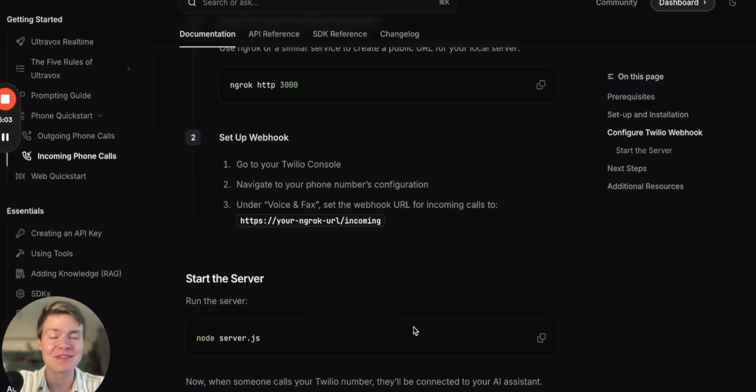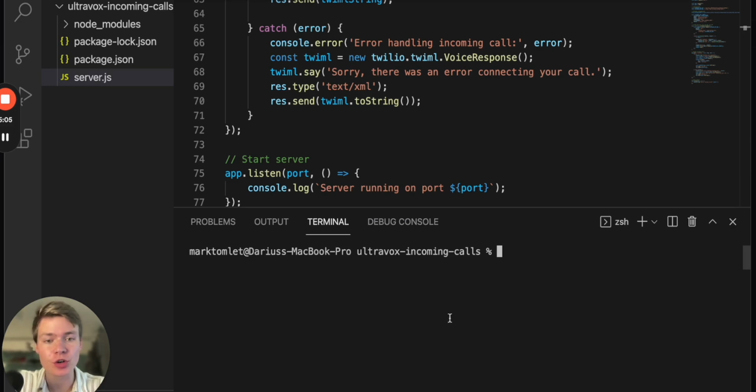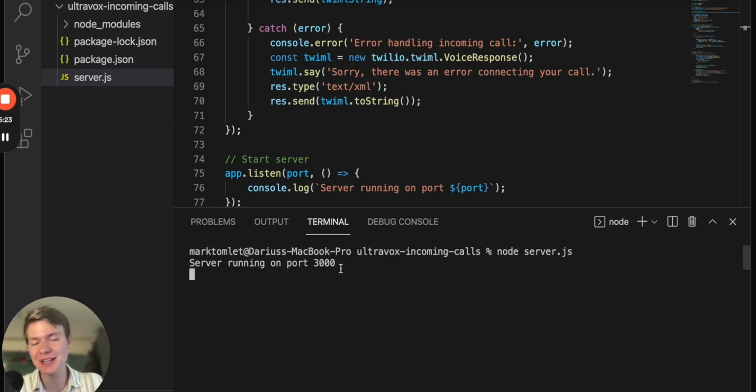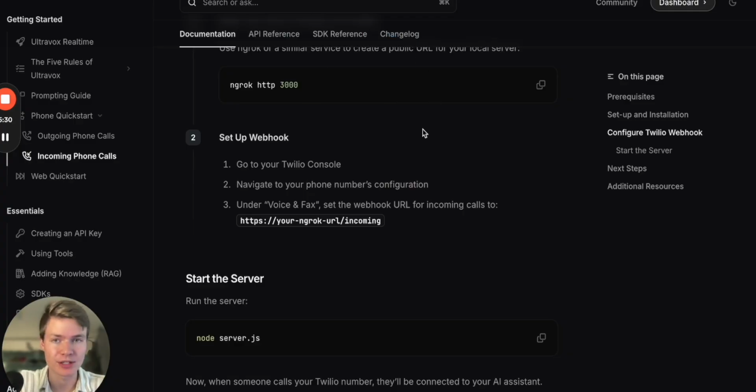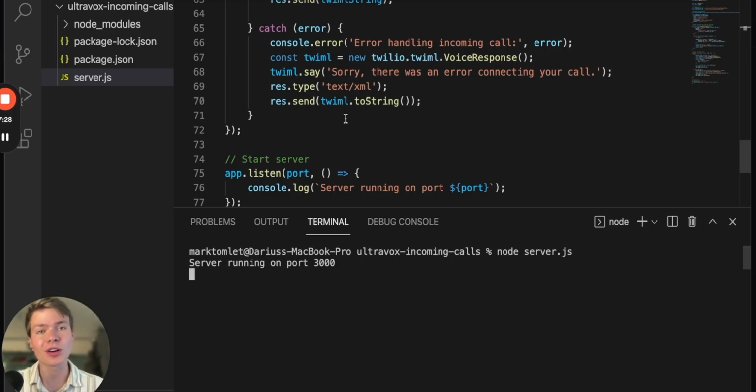Now that we have everything configured, what we'll do is just simply go ahead and start the server. So it's simply typing in node server.js. Make sure that the server.js file is in fact in the folder here, and then we'll hit node server.js. And you can see, good news, server is running on port 3000. There's just one problem. We're not able to get the Twilio account connected to our local server. We need the server to become publicly accessible. And that's exactly where ngrok comes in. It's worth mentioning that if you're using a free ngrok account, you're only going to be able to use that URL temporarily.